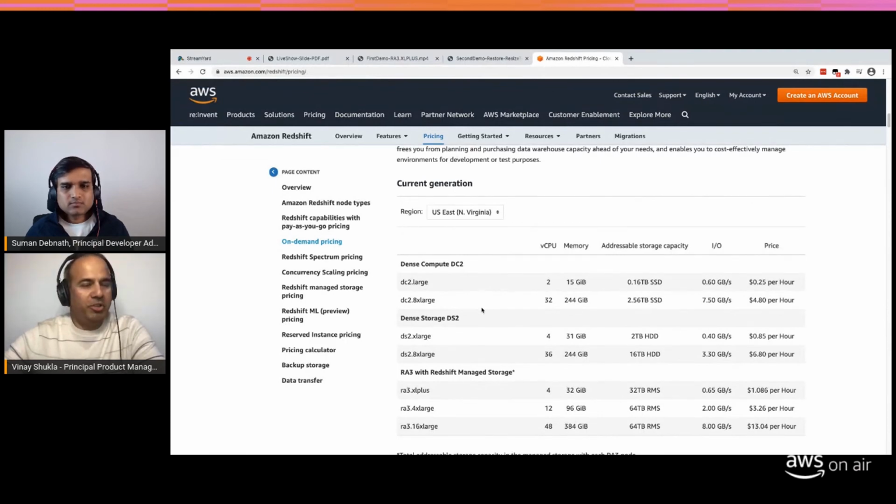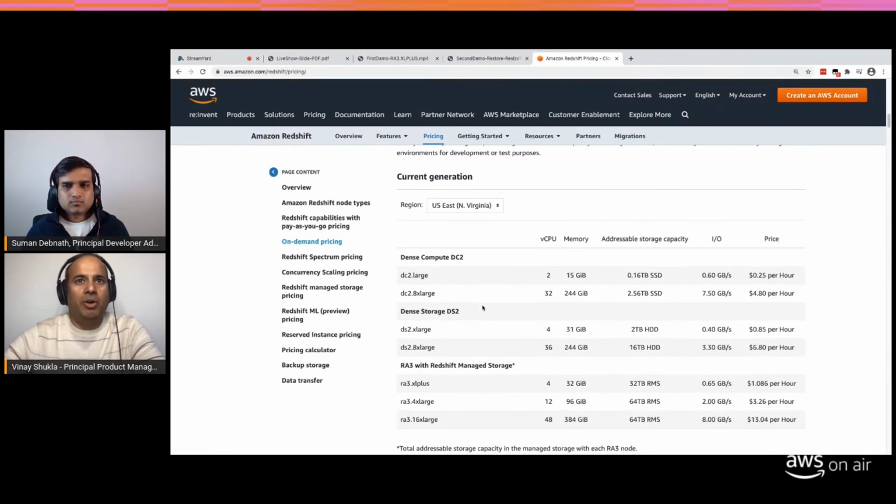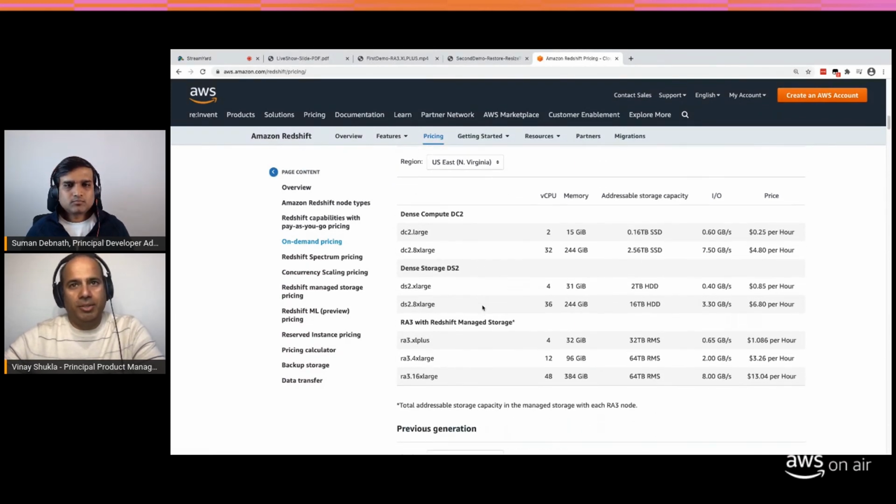Regardless of which region you use, you can always find the pricing page. Now you can see on the pricing page of Redshift, there is a new option for RA3, a new node type called RA3 XL Plus.